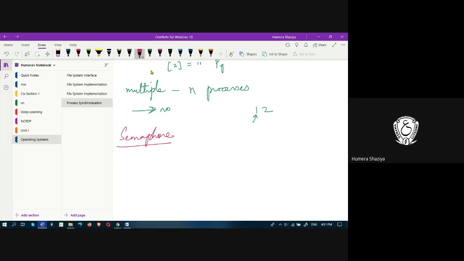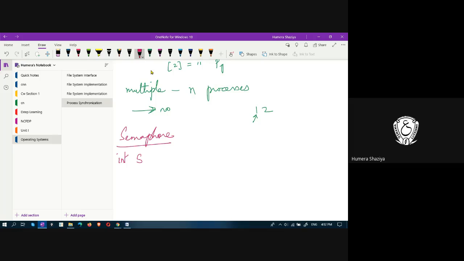The next important and successful technique for this critical section problem is semaphore. Semaphore is an integer variable, semaphore S. You know that an integer variable can take values like 0, 1, 2, 3, 4, 5, 6.